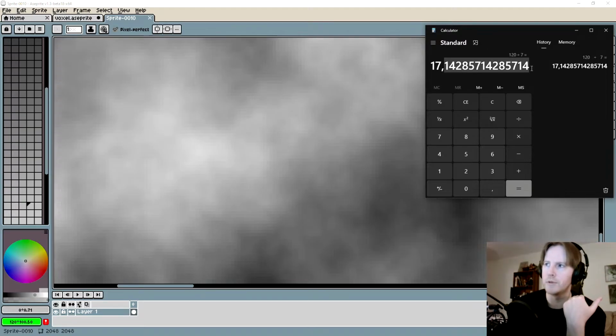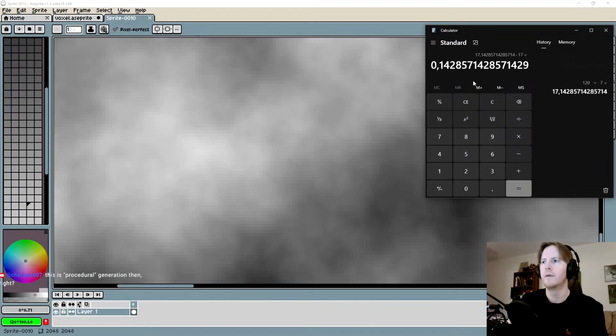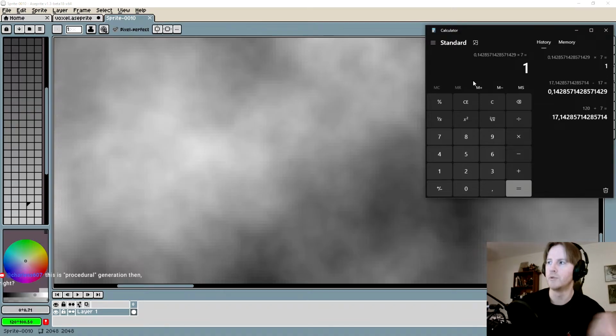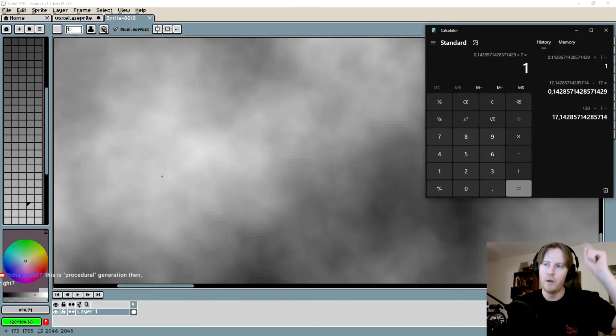But then it has decimals, and then I take the decimals, minus 17, multiply that by 7, which is my maximum volume, and then that becomes 1. Then I know that the topmost voxel on that little column has 1 in it. And that is then going to determine how the world slopes.